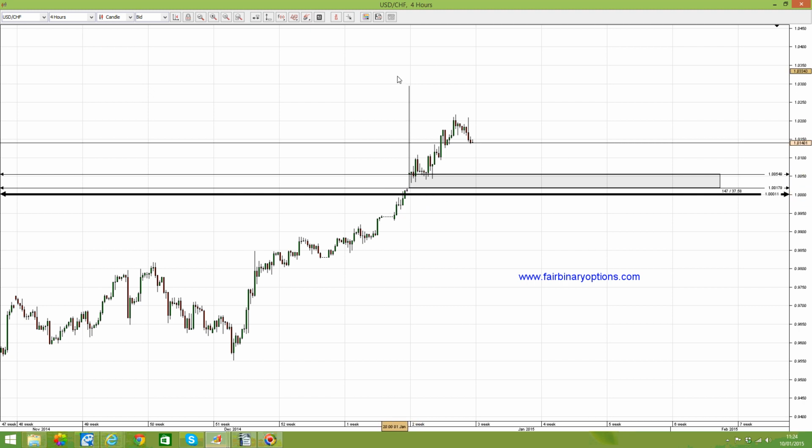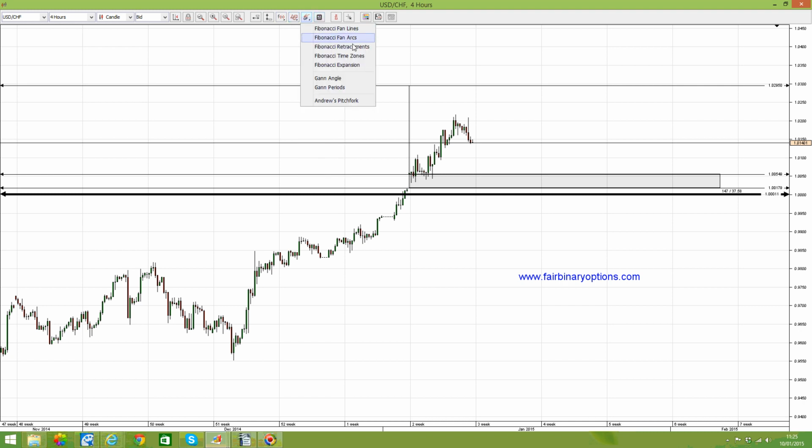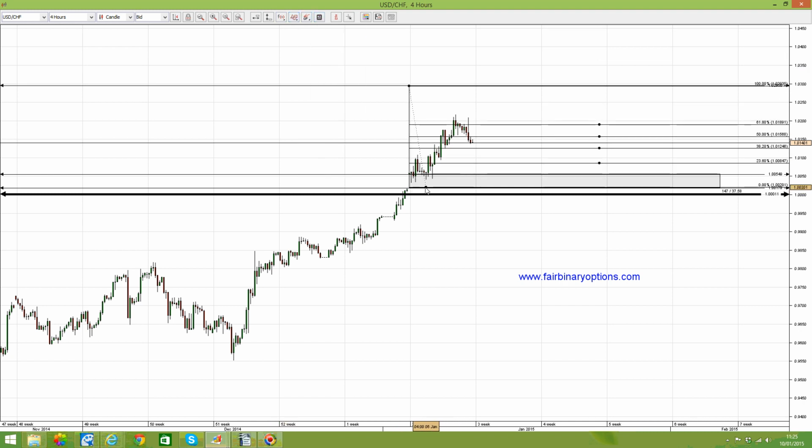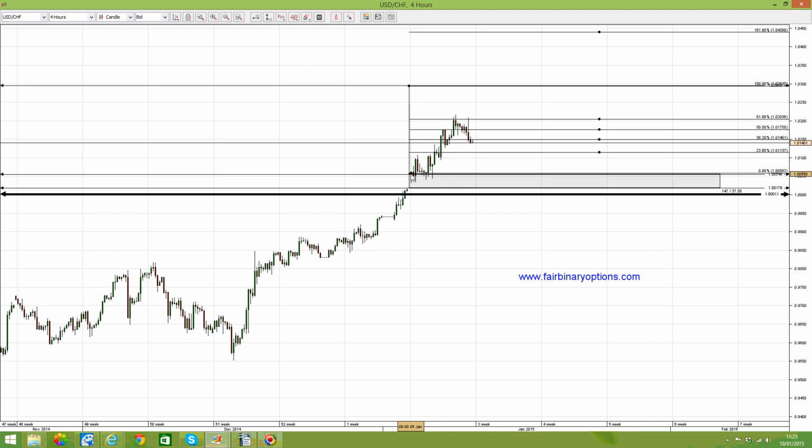We had the spike higher here, quickly followed by a retracement. So in these two cases, I would say that we have the end of an impulsive move here at the top, and then a move to the downside, and then a retracement into 61.8 and so forth. We need to see what kind of a retracement level we have there, and therefore we need to take a Fibonacci retracement, because it looks like a flat.